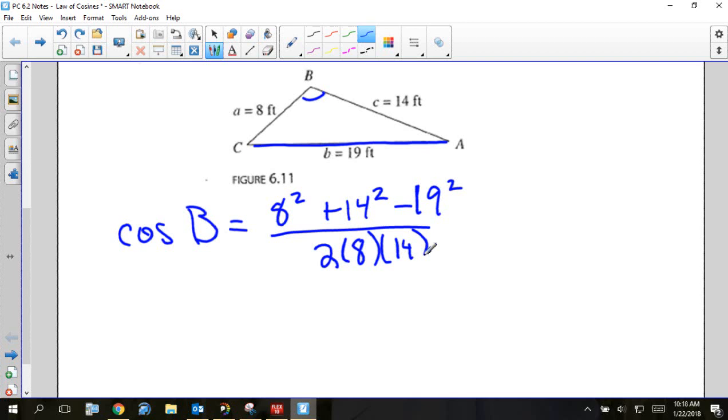So I will be doing cosine inverse to both sides. So when I go to type it in my calculator, I might as well start with cosine inverse of all of that. Now I want you to type it in your calculator to make sure that you are typing it in correctly. We have different calculators, so if you have an older one, you may have to type it in differently than somebody who has a newer one. I will put up both versions so that you can check to make sure you're doing it right for both versions.